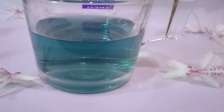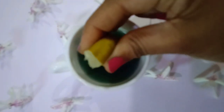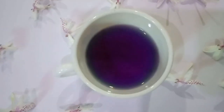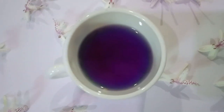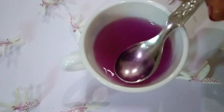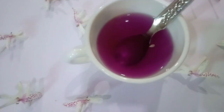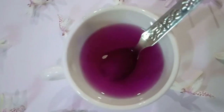By adding sugar, the blue color stays like this. For changing the color to purple, I've added a few drops of lemon. If you observe, the color is turning into this majestic purple slowly. It is very mild and doesn't have much flavor, but there are ample health benefits. If you give it a stir, you can see how beautifully it has turned purple. You can add sweeteners of your choice or take it directly.